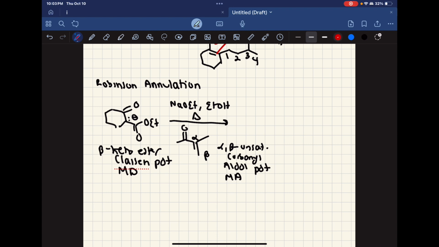So in terms of a Michael, I think mechanistically we should show that again. We would add into the beta position, we exceed the octet, we swivel those pi electrons over, and then the pi bond of the carbonyl gets pushed up. That's the boomerang. The result is a structure that looks like this.